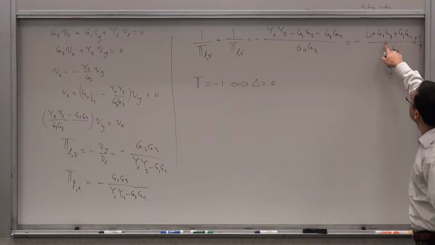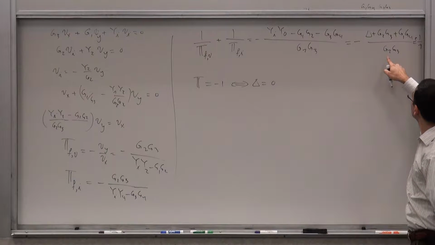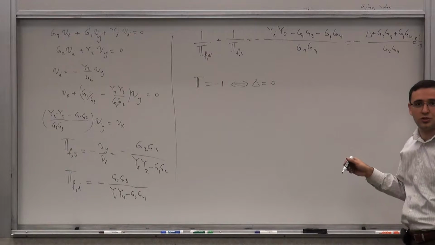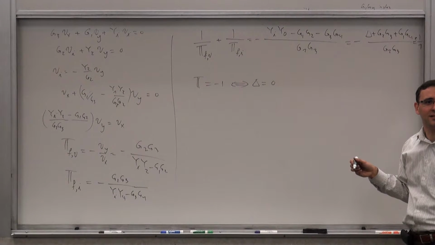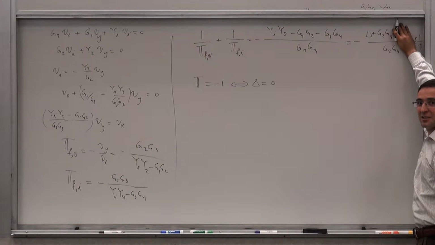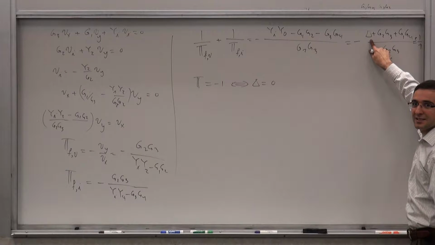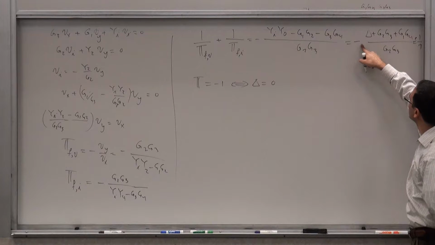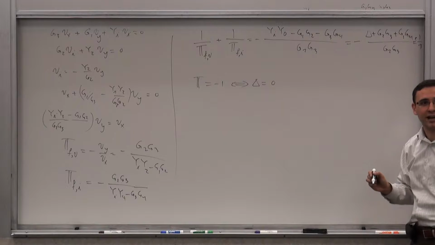Think about it. If delta is 0, this is what? This is minus 1 plus this, G1 G4 over G2 G3. We have one term too many, right? If I didn't have this, this would be alright. Right? Because if delta is 0, T is minus 1, since it would be G2 G3 over G2 G3 with the minus sign, which is minus 1. So this is my error term. This is something that I have to correct.